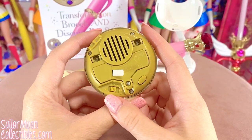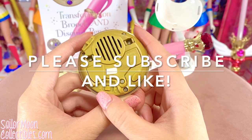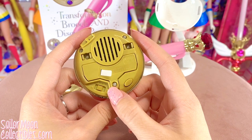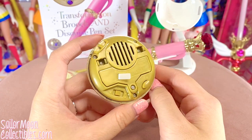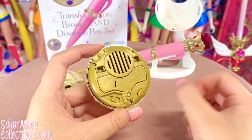So over here is the power and volume switch. X means it's turned off, A means quieter, and B is louder. Over here, if you unscrew this, you can access the batteries inside here. So I'm going to pull out this tab now to start the batteries.